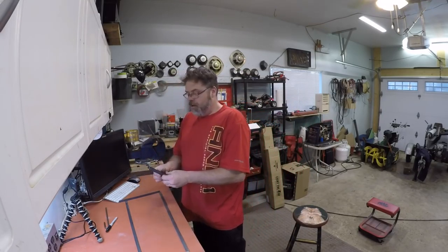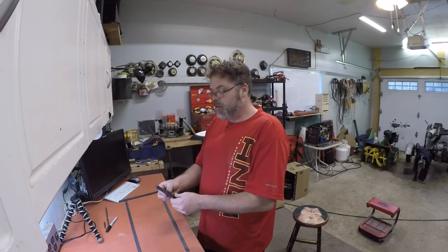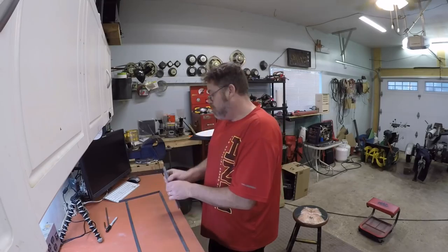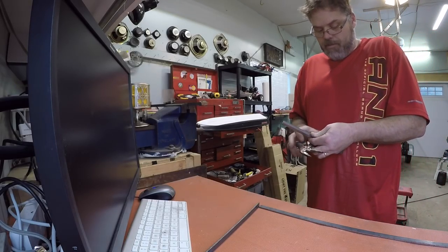Alright, we have 3 of them cut. So now what I need to do is put them all together. Not even close, but that's good. So we'll channel lock them together with the old trusty needle nosers.